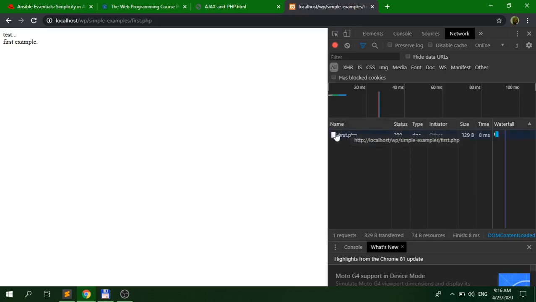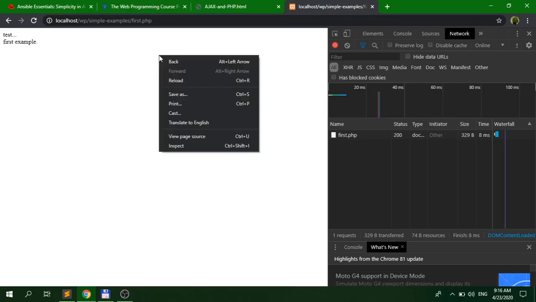So this request is sent to the web server. The web server responds with the status 200, which means okay. It responds with a text, which is actually this text that is displayed by the browser. If I click here and view page source, this text is just this one, and the browser just displays this text.